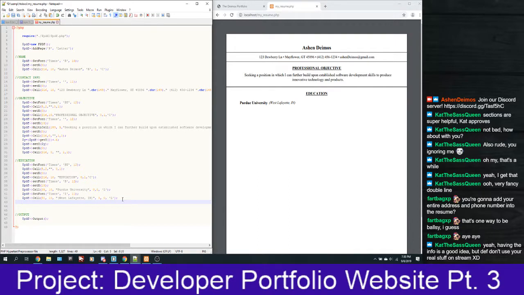And actually, I don't want that italicized. Shift N, C. Here, that one italicized.